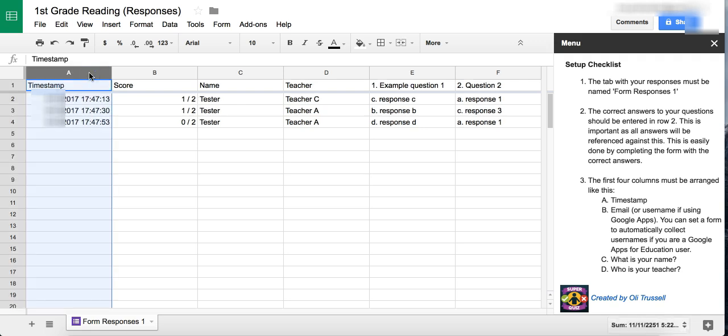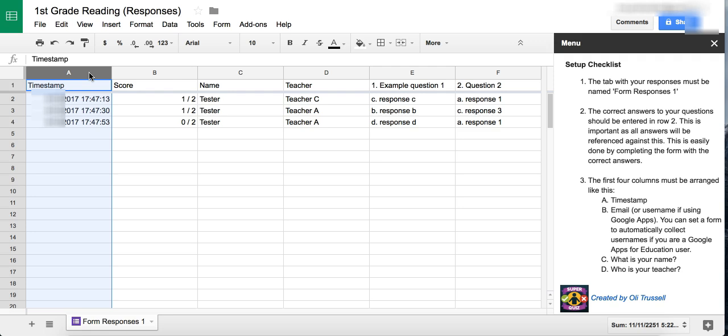Next, you need to either add this column or you may have already included this column in your actual assessment. I tend not to include an email column because I use primary grades or some students may not have email addresses. However, if you've already created an email address, you won't need this column.